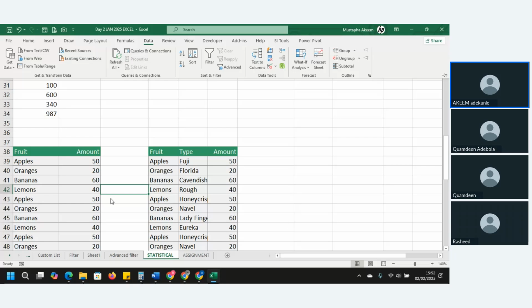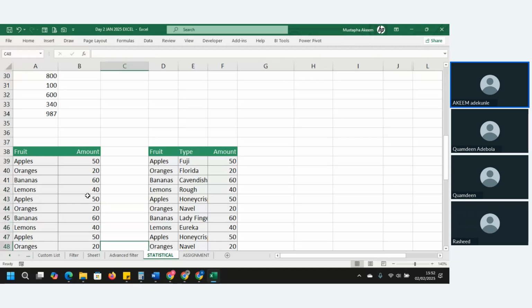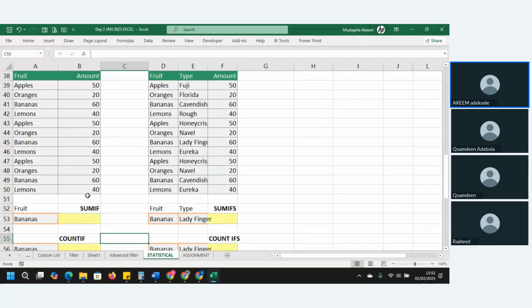So let's move to SUMIF. SUMIF is not part of logical functions because it only returns one result. Unlike IF, where if this happens, do this, SUMIF is just a sum based on criteria. It's a statistical function, not a logical function. Are you getting me now? It just tells you to sum based on a single criterion, with no other logic behind it. That is the difference between SUMIF as a statistical function and IF as a logical function.